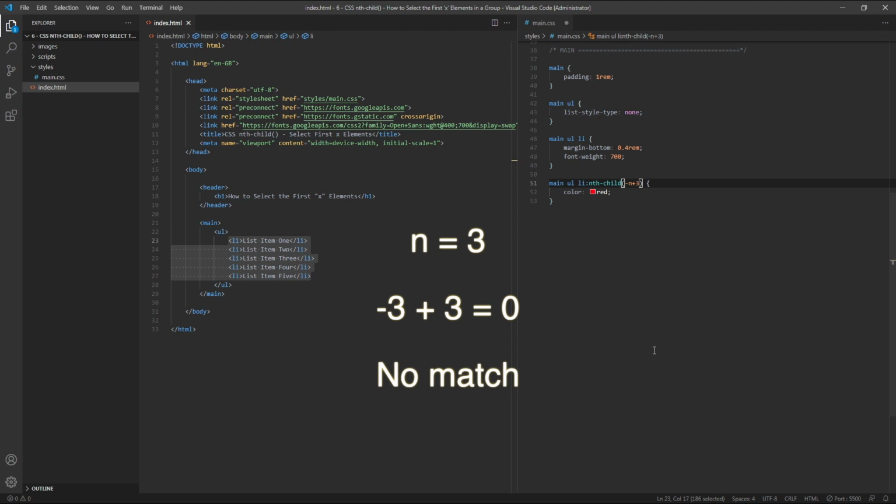n equals 3, -3 plus 3 equals 0. So there's no match. There is no element in our list with an ID of 0. n equals 4, -4 plus 3 equals -1. So there's no match. n equals 5, -5 plus 3 equals -2.